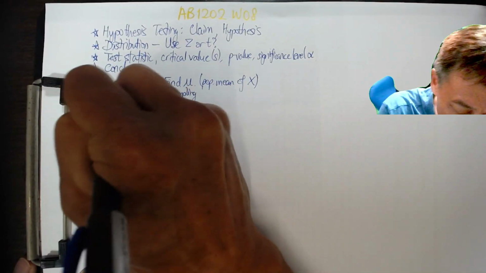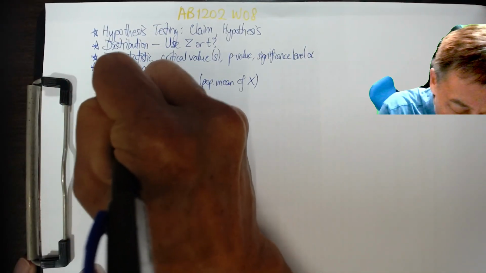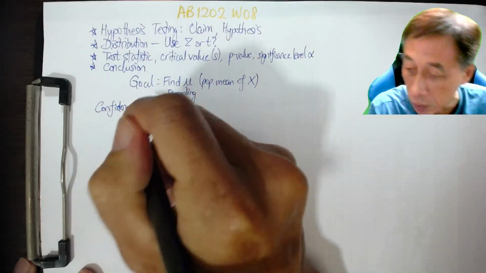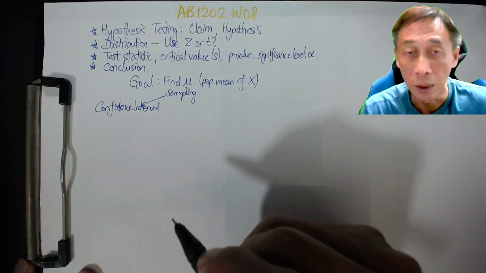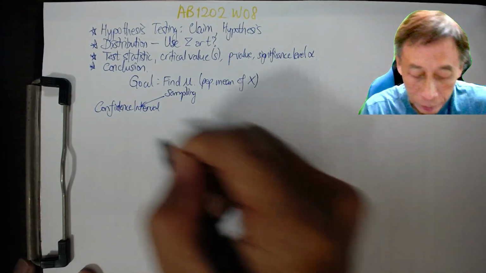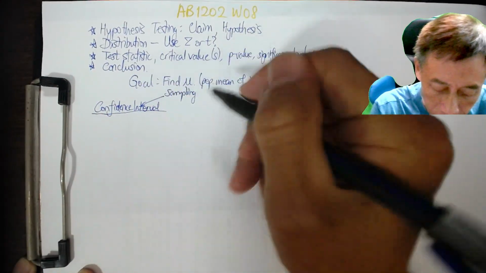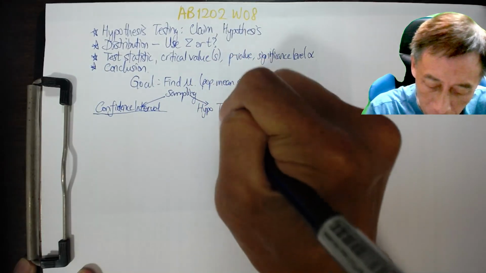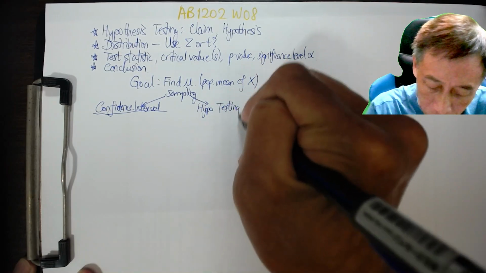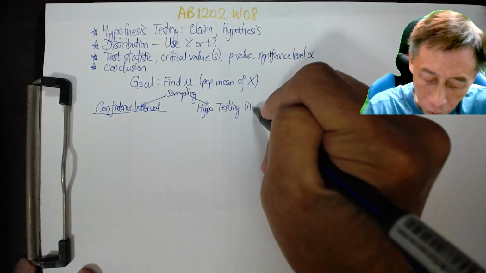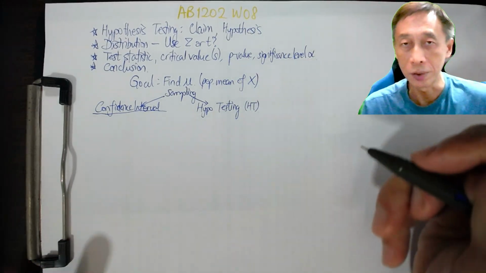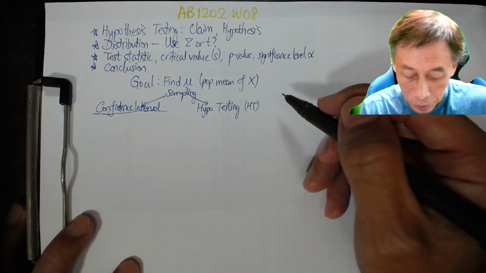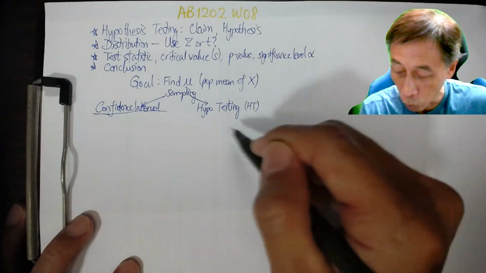Okay, so then through sampling, we have two ways in statistics to determine mu. One is through confidence interval, which we have discussed at length in another video. So we're going to put this aside. And the other one is hypothesis testing, which is what we are going to talk about. So if I write HT or hypo test, it just allows me to write shorter. And we want to explore, right? So how do we go about this?